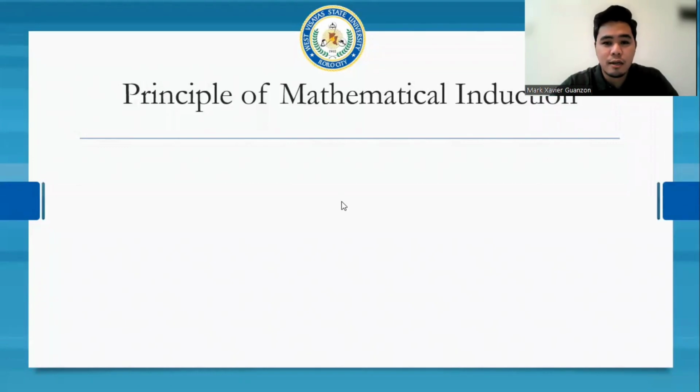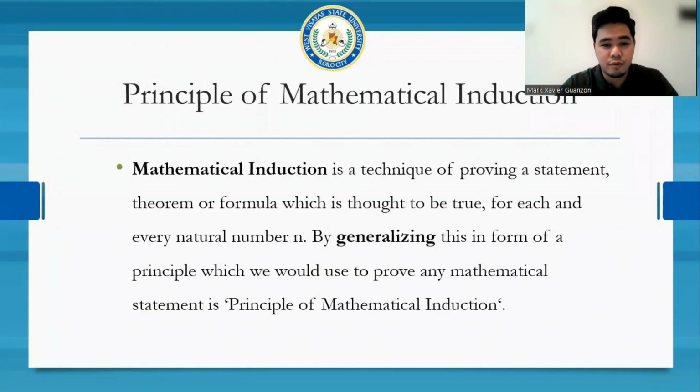Now we are going to talk about the principle of mathematical induction. So what is the principle of mathematical induction? It's actually a method of writing a proof. It's a technique of proving a statement, theorem, or formula which is thought to be true for each and every natural number n. By generalizing this in the form of a principle, which we would use to prove any mathematical statement, it is called the principle of mathematical induction.